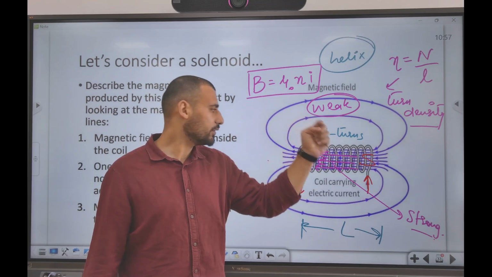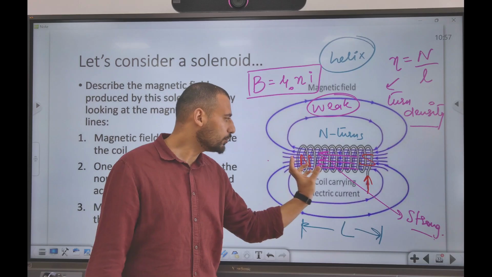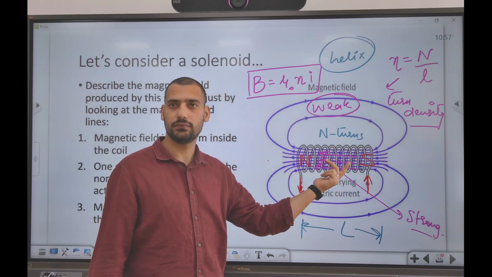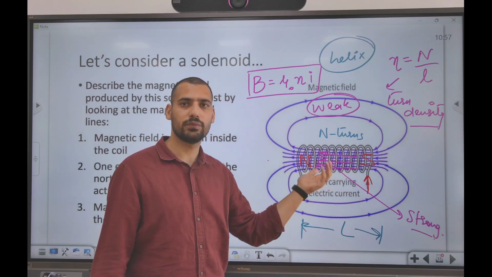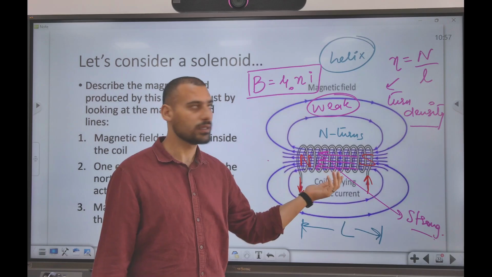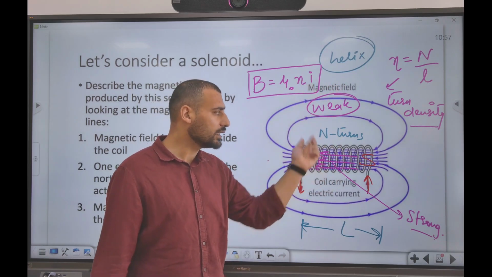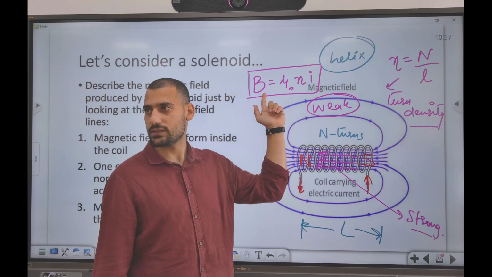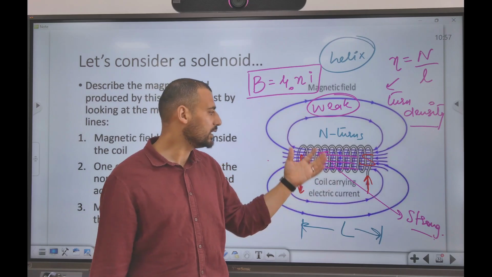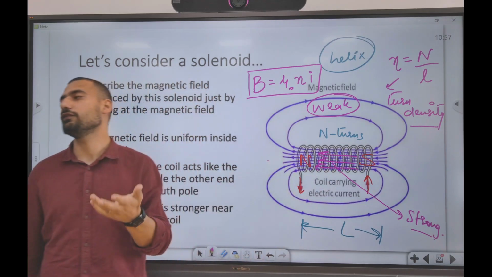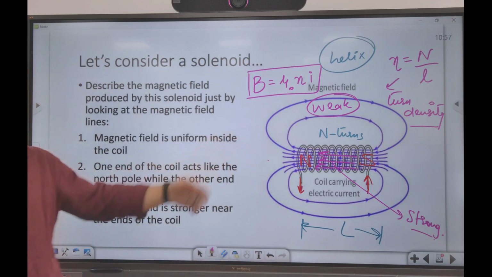One of the beautiful things is that you can reverse the polarity. Why? Because when you change the direction of the current, the polarity will be reversed. If you want to increase the number of turns, the magnetic field will increase. If you want to decrease the number of turns, the magnetic field will decrease. So it depends on you what kind of a magnetic field you want to generate, and you can do that with the help of a solenoid.